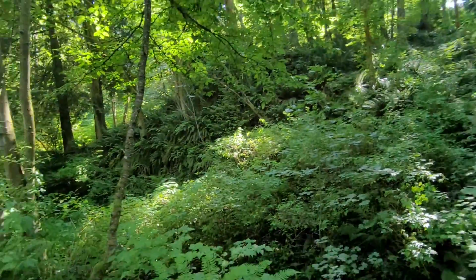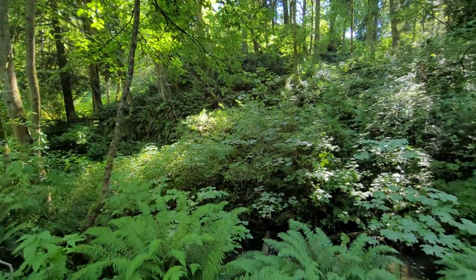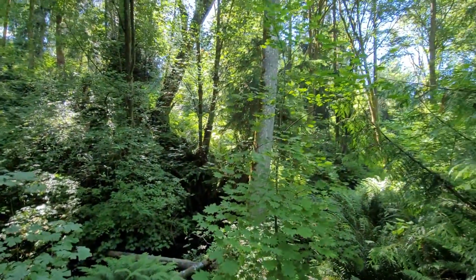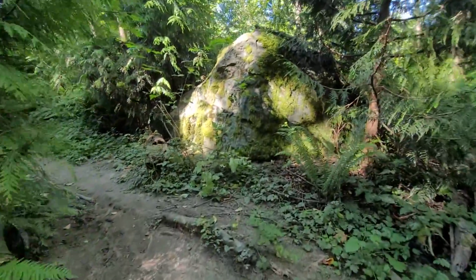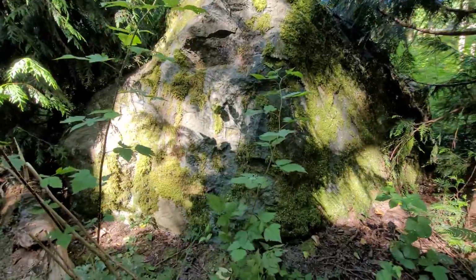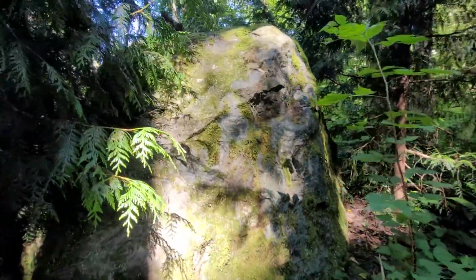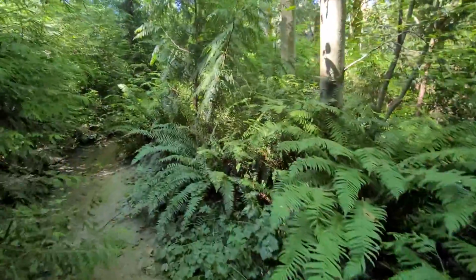But look at all the ferns. These are all indigenous ferns. And those big old sword ferns. There's licorice ferns. There's sphagnum moss. There's all sorts of stuff here that I don't see anywhere else in the city. You have to go a ways out of the city to see. Even just stones like this, they don't get left behind in the city. They get moved. They were cleared for farms at one point, and they get cleared again later on.